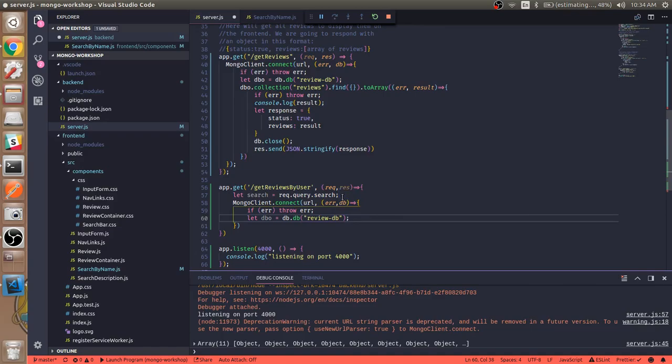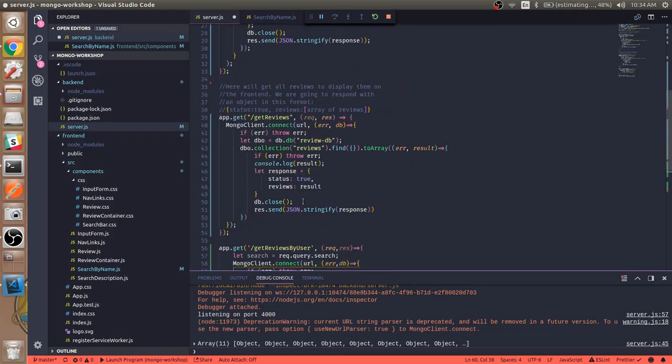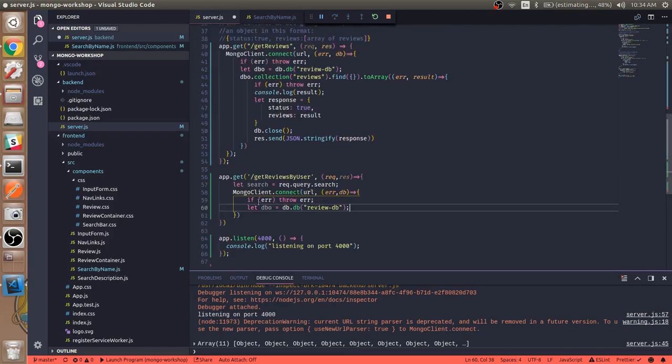If you didn't, we are establishing a connection to our Mongo database with the URL we define way up top. And when we are connected, we get back this db argument, and then we call the db method on that to establish our database.